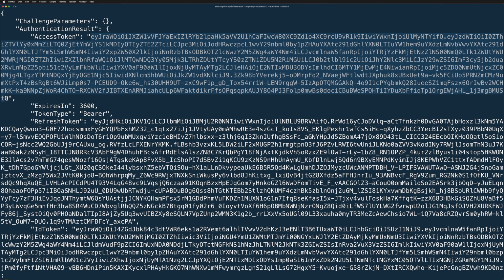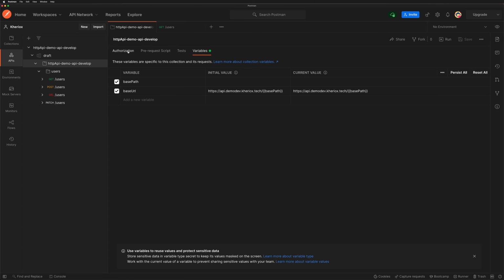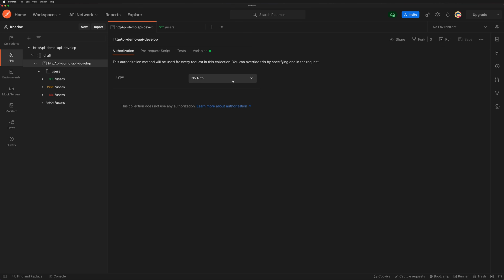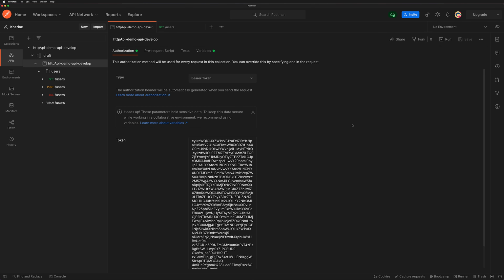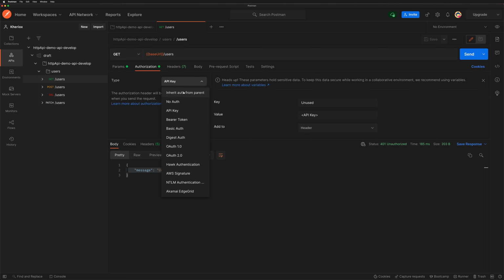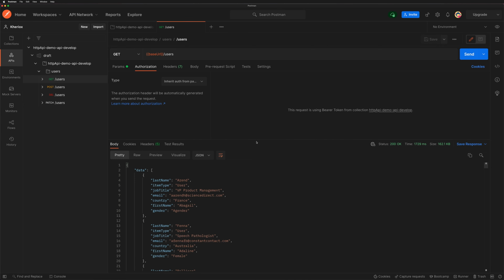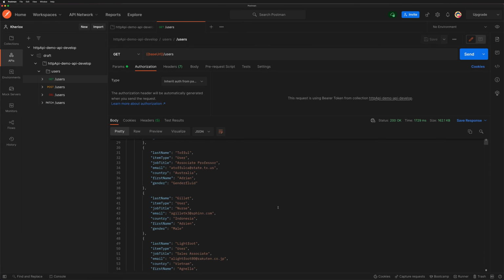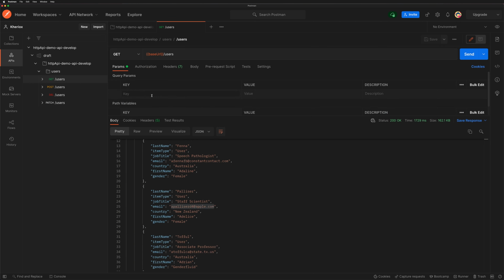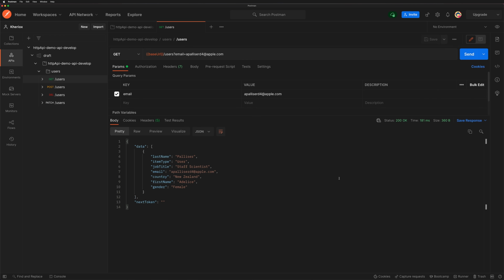Let's copy the access token and add it to our authorization header in Postman. I'll add this at the parent level so that all child paths and methods can use the same token. So under authorization tab, I'll select bearer token as the type and paste in the token here. Let's go back to our get request and make sure the authorization is set as inherit and hit send. So this time the API request is successful and we can see the list of users returned from our API. And we can also pass in email as a query parameter if you want to fetch a single user. So that's how you can develop and deploy HTTP APIs and corresponding Lambda functions and other resources required.